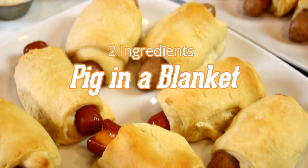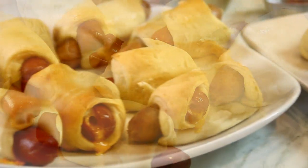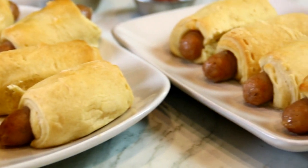Hey guys, how you doing? Dave here. Today we're making pigs in a blanket — incredibly simple recipe. We're using a combination of breakfast sausage, wieners, cheese, and some pastry. And you can tell I'm growing some stuff here — some beard, some hair — actually just kidding, it's kind of a wig, it comes off. So let me walk you through this.